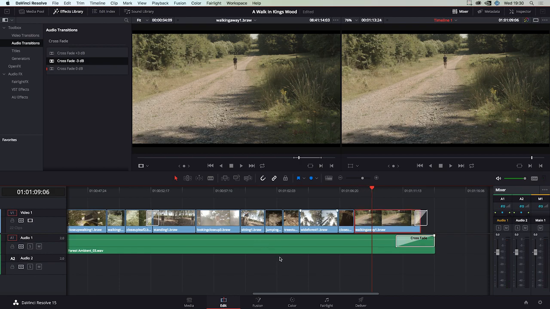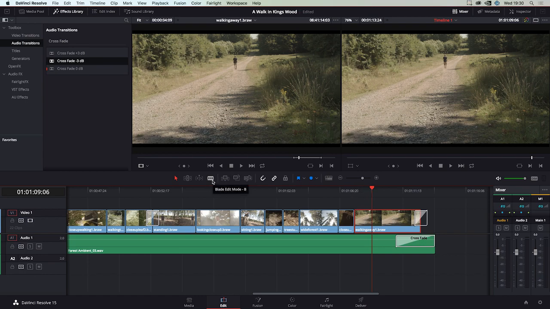Now, along the bottom, you'll notice are all our different panels. We can go through. Fusion is for effects. We're going to ignore that. Our color panel is for color grading and color correction, which we're going to use in the next module. And Fairlight is sound and music, which we're going to ignore for the time being as well. Then delivery, whenever we've finished and we have everything to deliver.